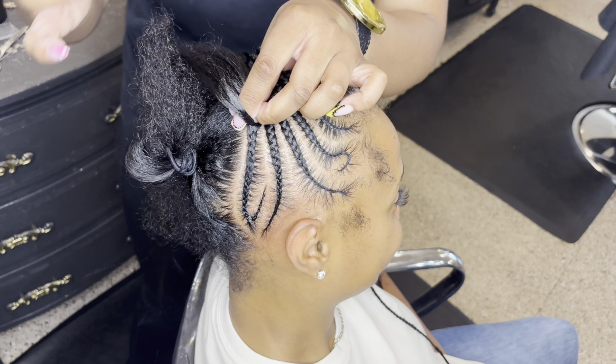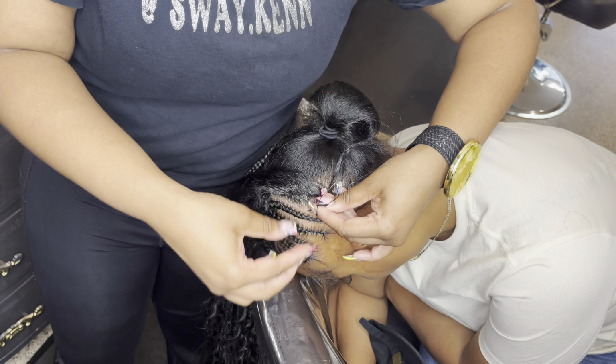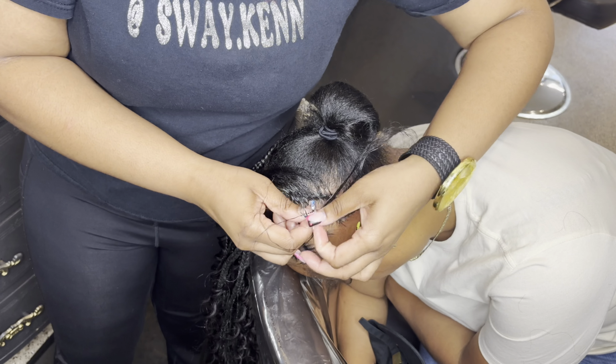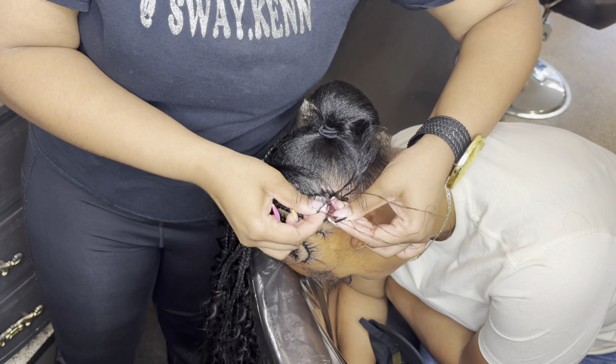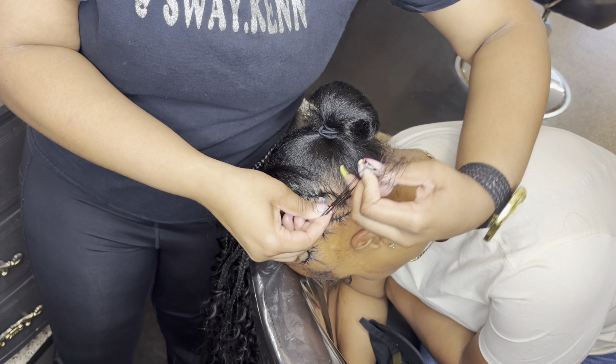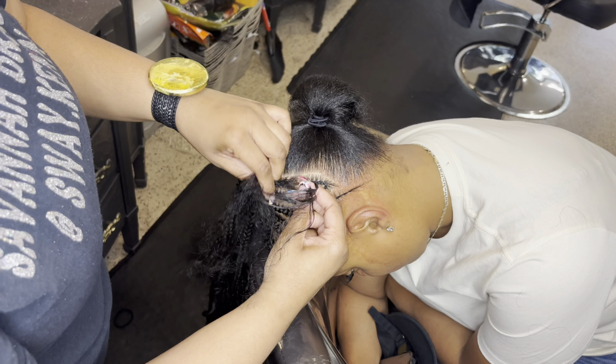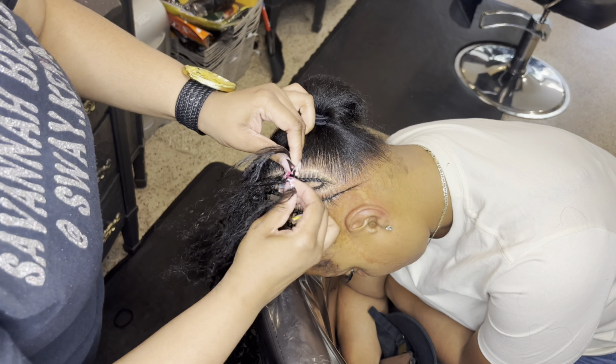But this is actually someone I know, so we decided to play around with different methods, and we first decided to let her kneel down in the chair while I braided up the back, and it worked pretty good for a minute, but then she said that her knees and her feet started to fall asleep. Well, her knees started to hurt and then her foot started to fall asleep.